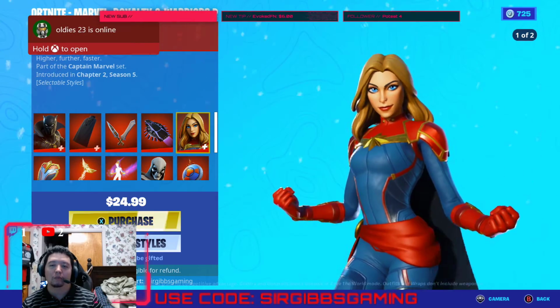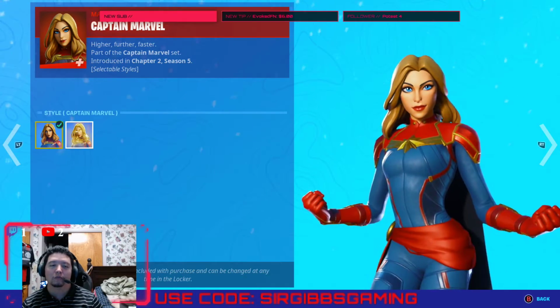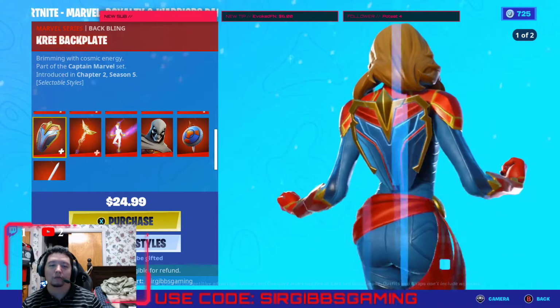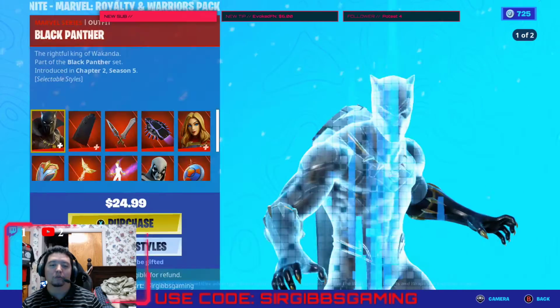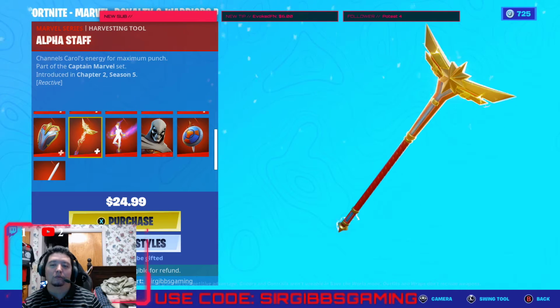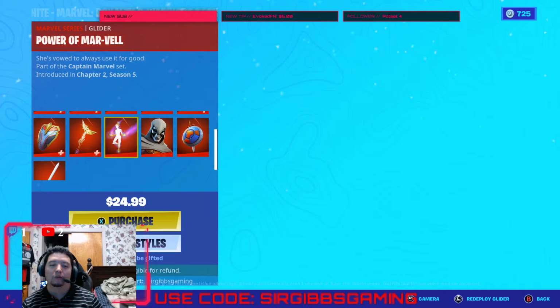And then we have Captain Marvel's. That's the variant right there, where she's empowered. It's pretty nice. And then she's got a black plane for her, or it can be used for either people. Then you have her pickaxe too. That's pretty nice too. And then we have this glider for her too.